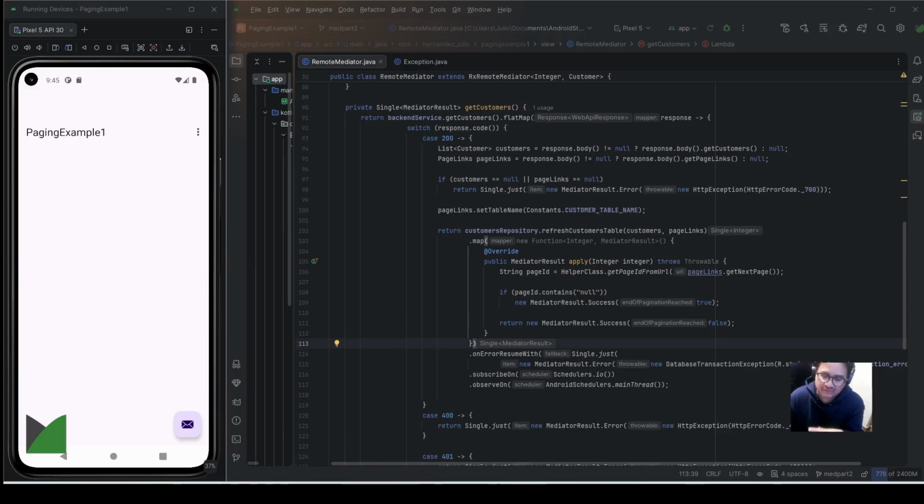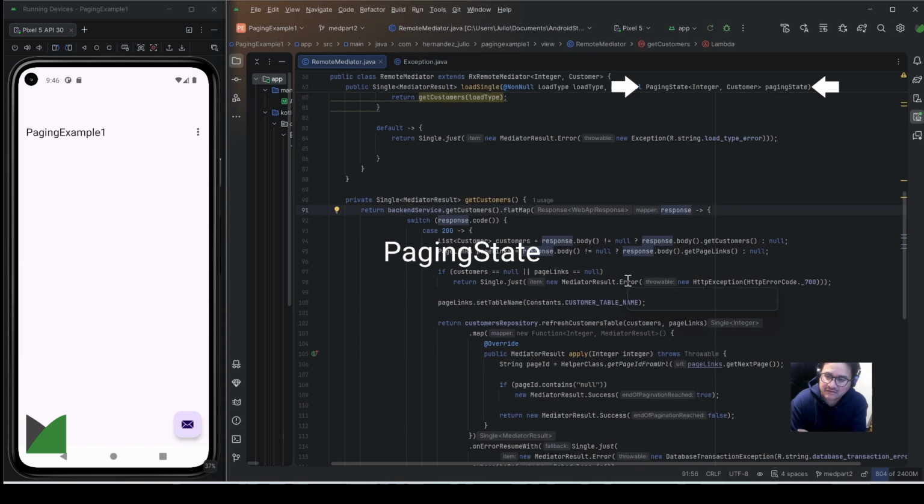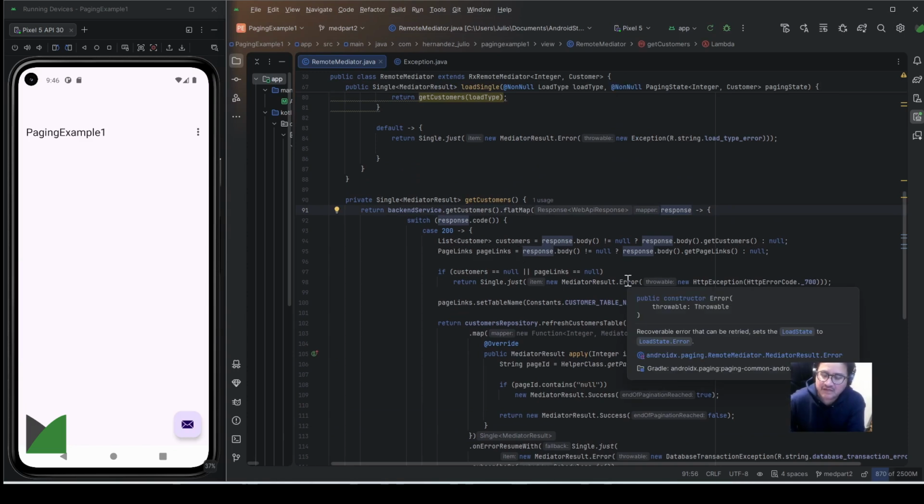I need to decode and get the ID of the page, but this is not important because in this case I am storing these attributes in the database. I have a table that stores the previous page and the next page in the form of a page links object or entity or class. This is why I am also not using the response. I think we as developers need to be prepared for that. We normally work with specifications that most of the time we do not control.